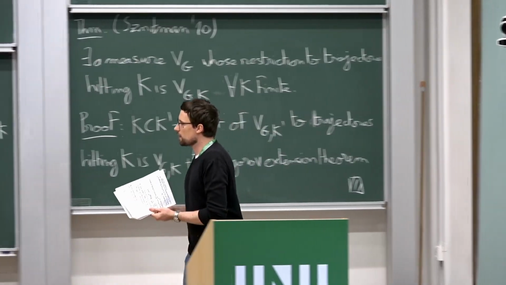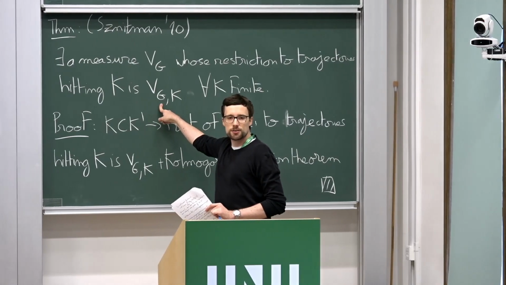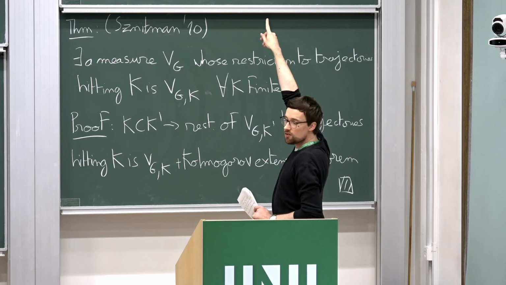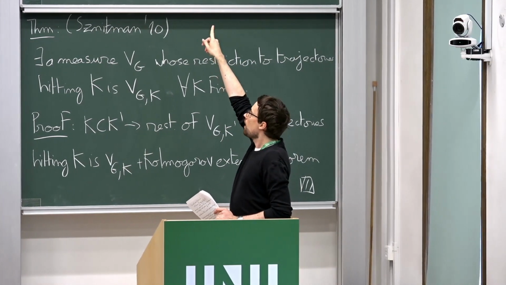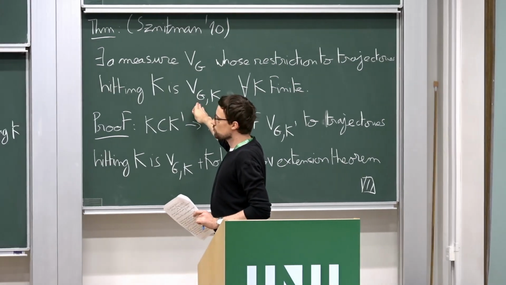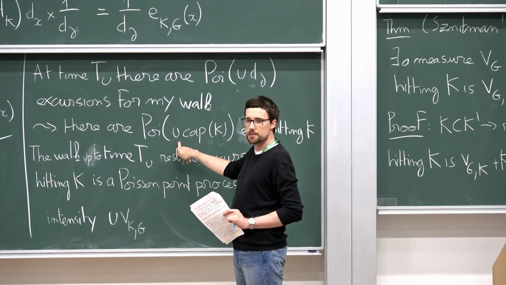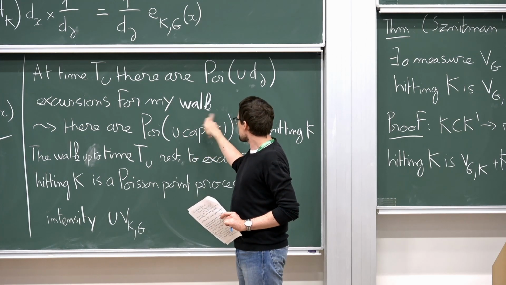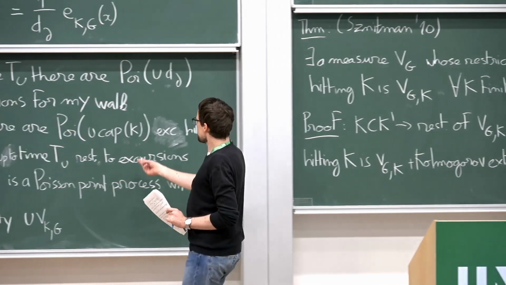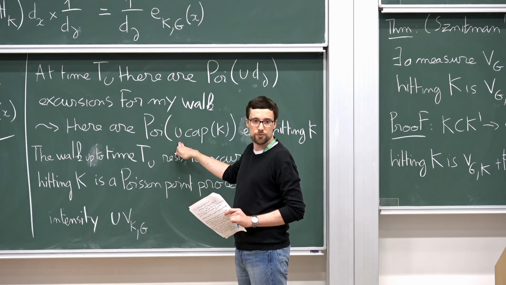So this is clear by construction, but note that I cannot really describe this measure as I did before, as just a random walk starting from somewhere, because all of my trajectories in my measure now are really infinite random walks, right? They run for an infinite time. And moreover, I will actually have an infinite number of such random walks, because if I restrict myself to K, how many random walks do I have? I have a Poisson variable with parameter u times the capacity. And it turns out that on most graphs, the capacity of K goes to infinity when K goes to infinity. So you have an infinite number of trajectories.